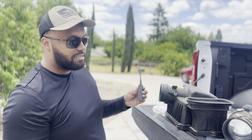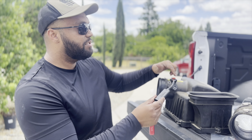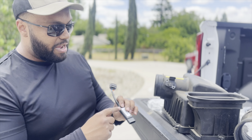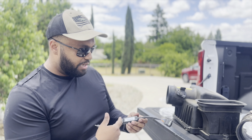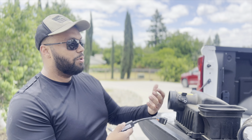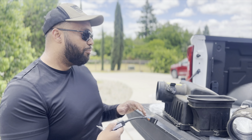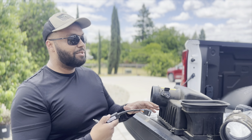One thing I love about Banks is they give you all the hardware you need. This right here is going to go into your mass airflow sensor after you put it to your new pieces, and then the stock connection is going to head right into here. And right here, there's something beyond my knowledge. There's a chip in here that controls the new airflow going in, the higher mass airflow, the cold air, everything like that, so you don't hit a check engine light. So this is great for people who want to run a little aftermarket, but not so much that you're like, I'm tired of seeing this check engine light.